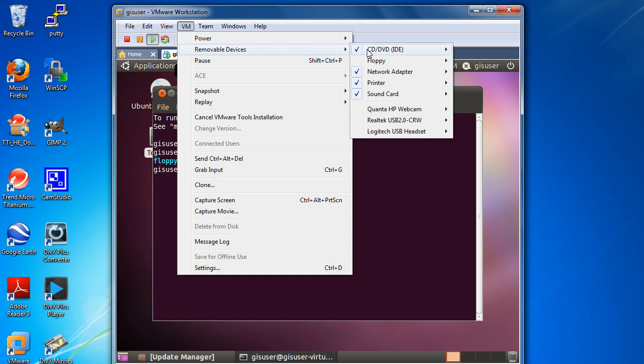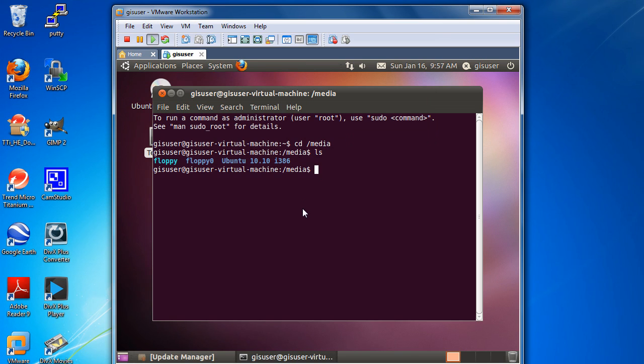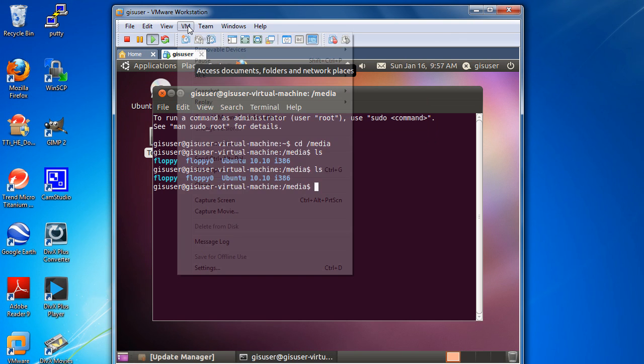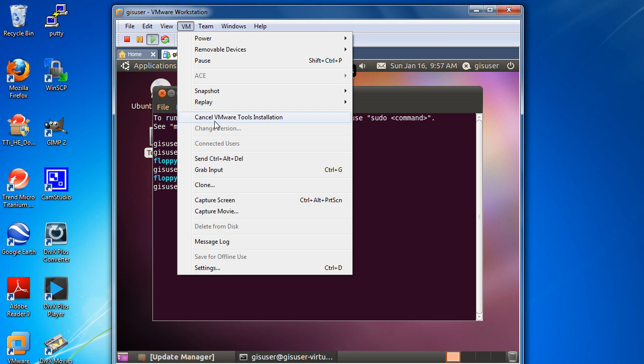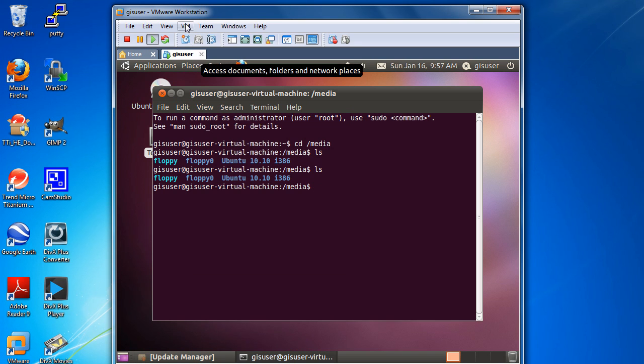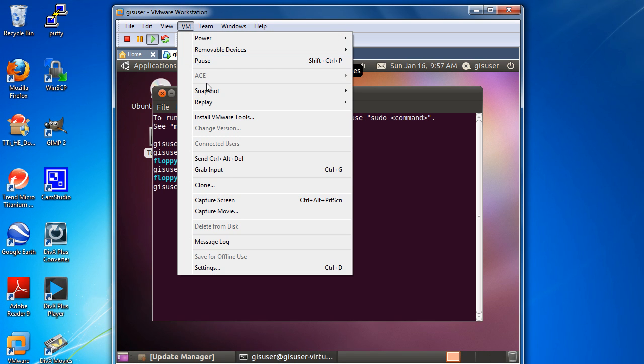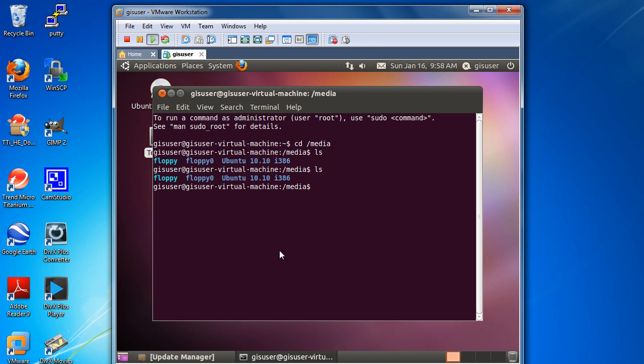It's not cooperating. Why is this not cooperating? Let's click on that. Let's try it again. Now we're going to install tools.